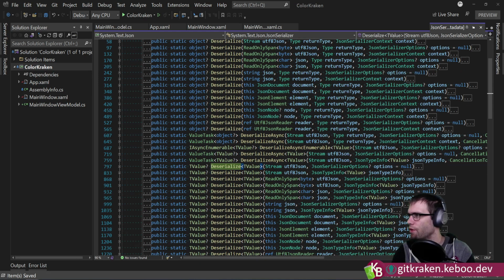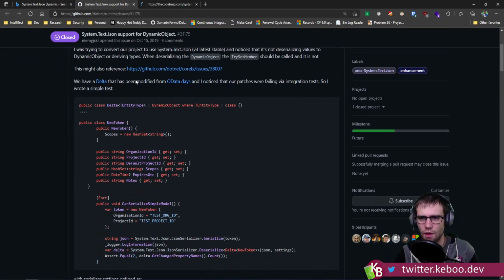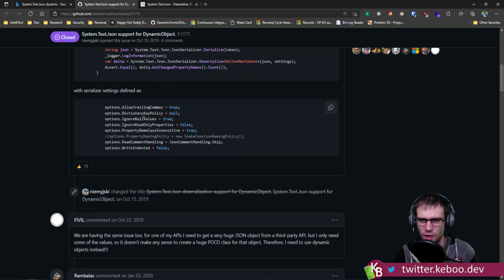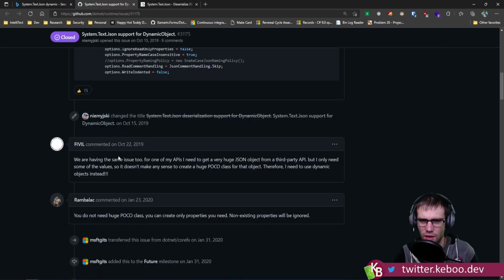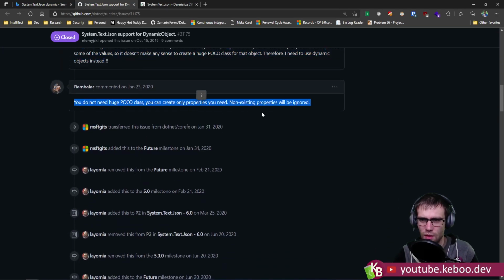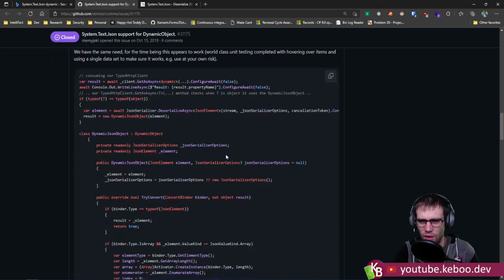Let's ask the Googles. Can I use dynamic? It'd be really cool if I could do a lot more loose typing JSON. Dictionary key policy. You do not need. Yeah, but the thing is I kind of want to just hunt out.